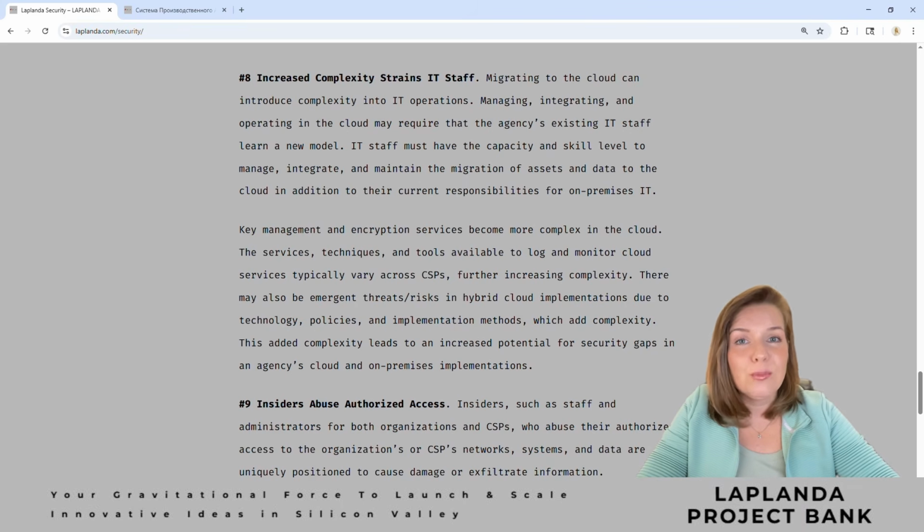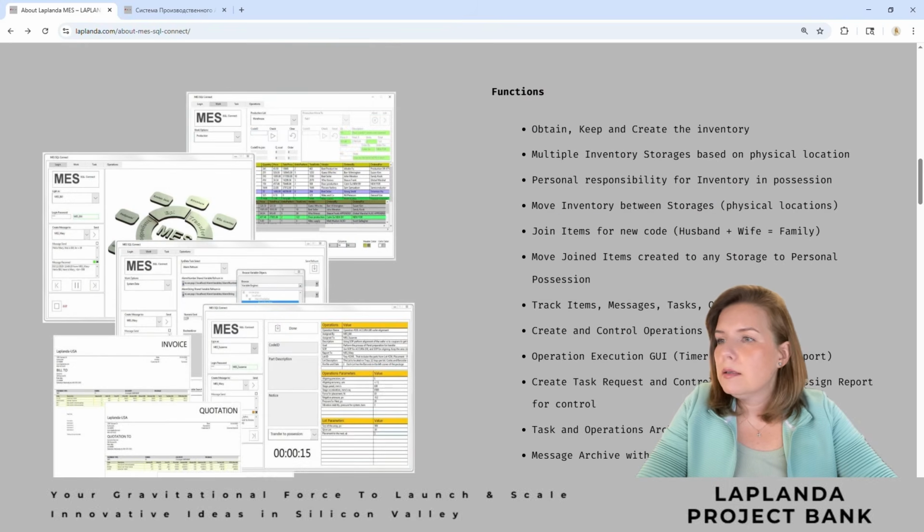However, for the concept to be fully validated, we need to move to the next level, the managerial, engineering, and operator levels. This is where we must fully apply our understanding of the production process. So now let's take a look at the general functions that our program should include.